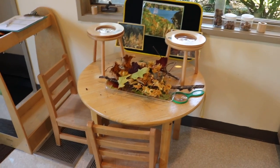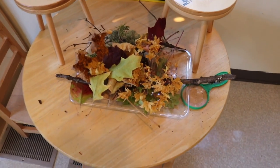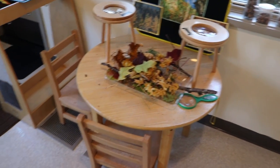Some of the children are bringing leaves from home and leaves from their walks. So we've been exploring different colors, and we also found some sticks and some moss. So we have the magnifying stands that they can look at them with as well.